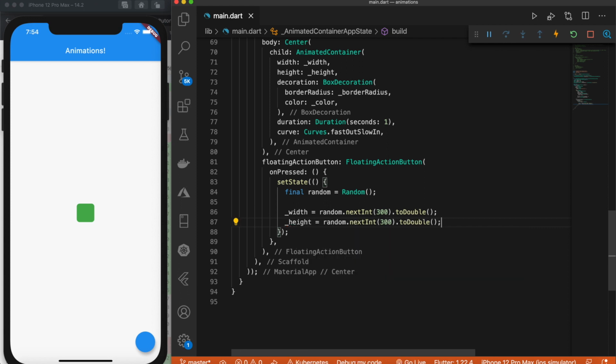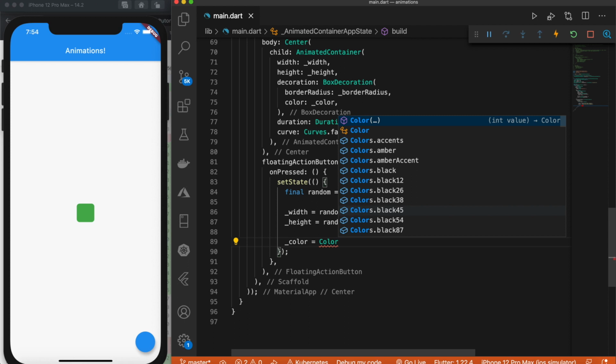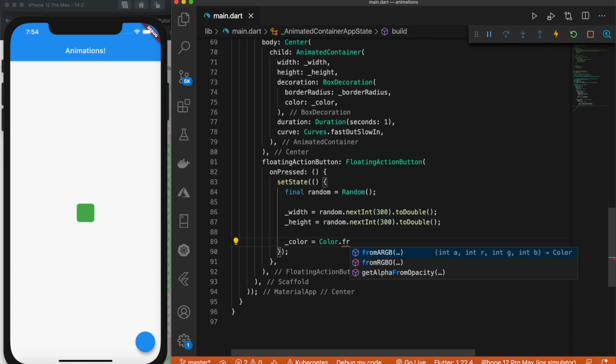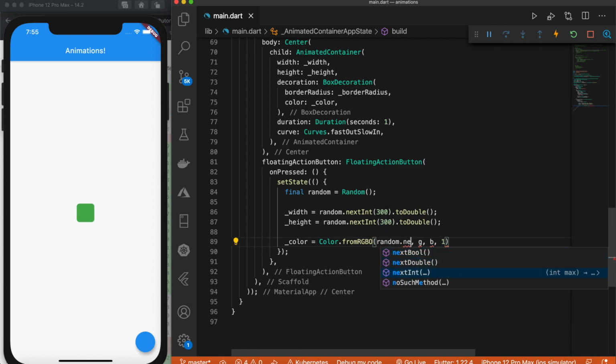Next, we need to generate a random color. We'll say color is equal to Color.fromRGBO, which takes in the red value, the green value, the blue value, and the opacity. We'll set this to 1. The red value will be random.nextInt(256), and that will be the same for all of them.